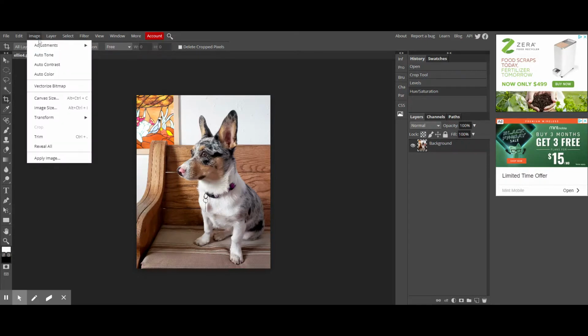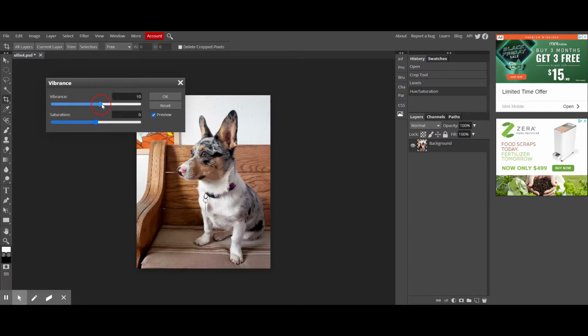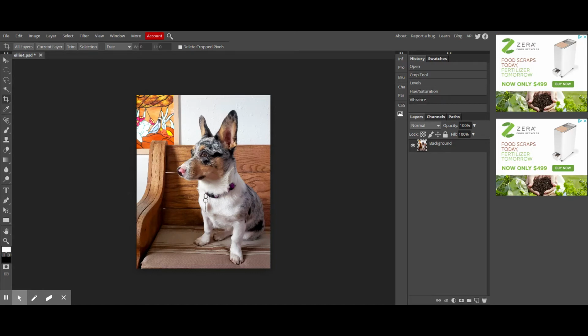I'm also going to be playing with the vibrance, which warms things up or cools things down and makes it a little bit more intense. If you're not quite sure what it looked like before, you can always go back to the original and see the difference. You can see here that my photo looks much more lively and colorful and, in general, happier. That's really pretty much all I do for basic photo editing.